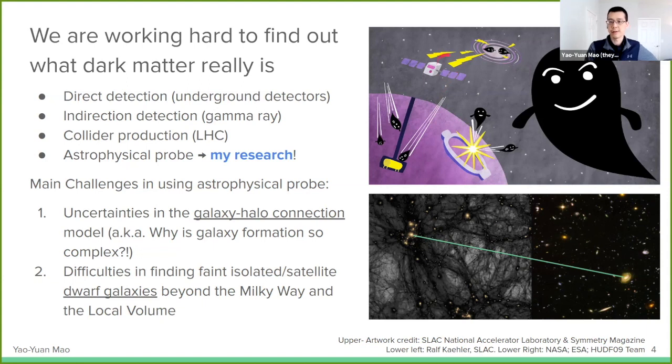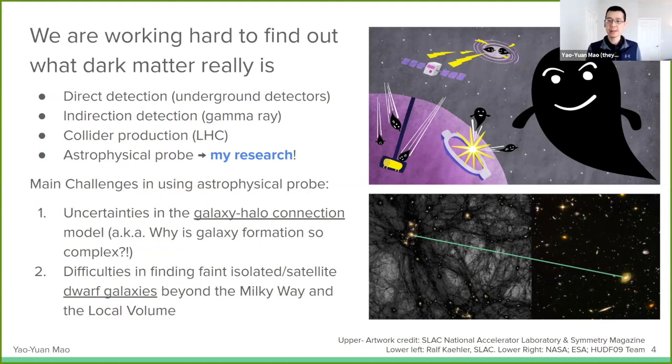Indirect detection, where we are searching for gamma rays that we hope are produced by annihilation of dark matter particles. And also through colliders, like the Large Hadron Collider, where we are colliding protons and hoping to turn energy into dark matter particles. All these different particle experiments are ways that we search for the signal of dark matter, but we haven't found any through these methods so far. On the other hand, we have been using galaxies and other astronomical observations to indirectly provide evidence for the existence of dark matter.